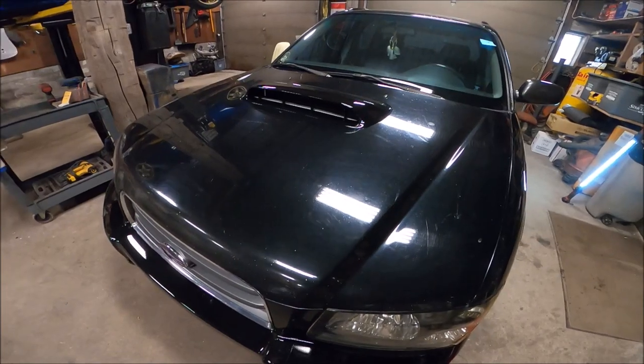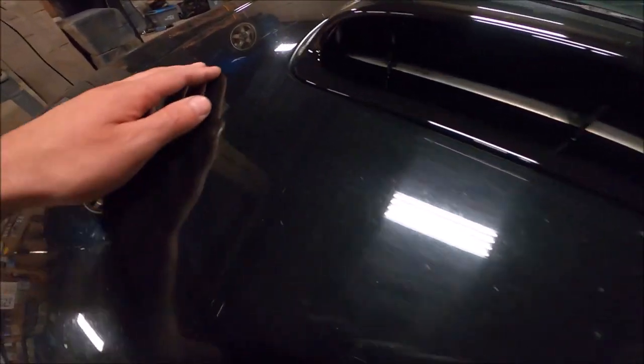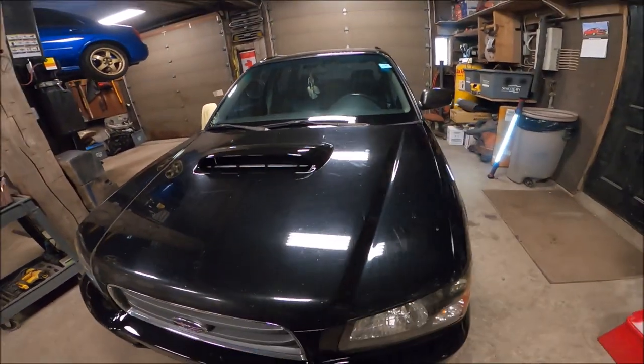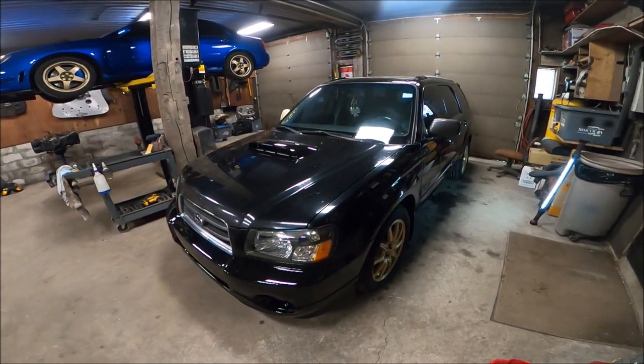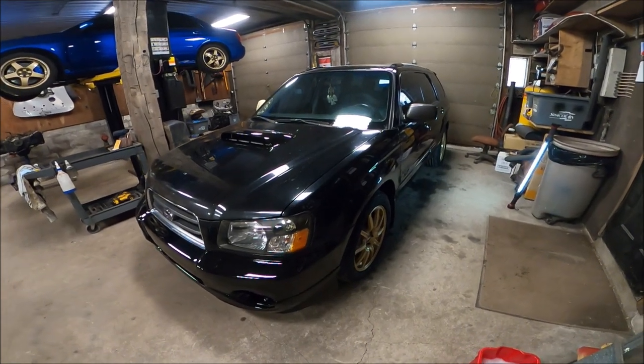So, I still got to do the hood. The hood is definitely quite the action. I don't know if I'll even be able to get those scratches out. But right now, making the car look good, this is kind of stage one of the car. We'll be able to drive it again. It will look quite presentable.